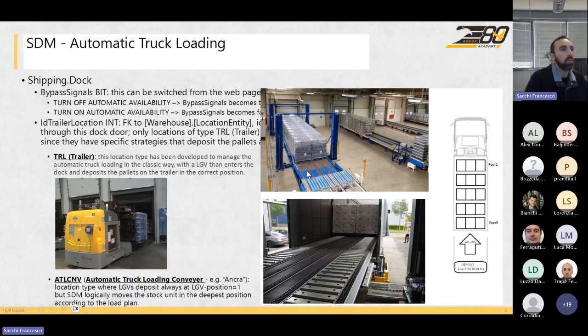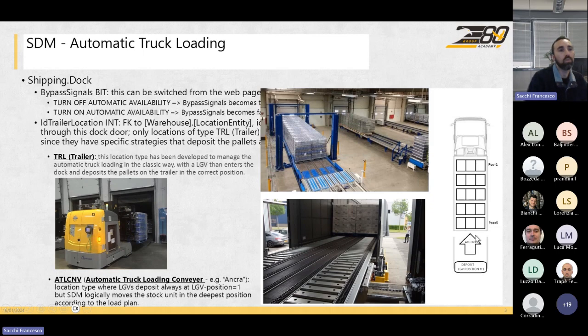Also, the drop by LGV is always performed in the first position. So the LGV does not go inside anything. What happens is that we need to tell the LGV that the drop position is always number 1.